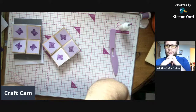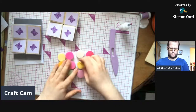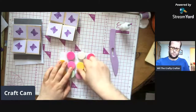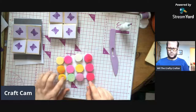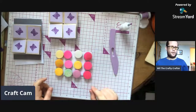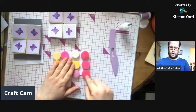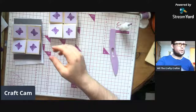Yeah, you store your pad under the ink. Yeah, you can do. I've got mine in order of color. I cleaned this one and used it on a different color because I couldn't find this one, but they're in order of color, from top to bottom. So yeah, I don't know if you lot do that.